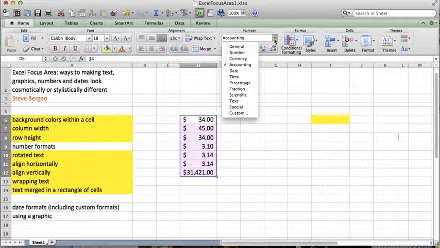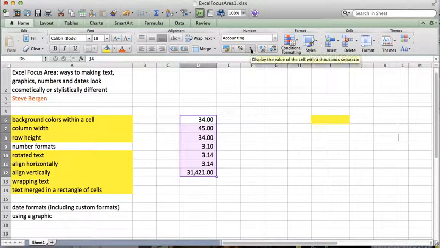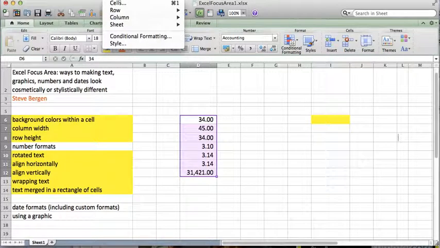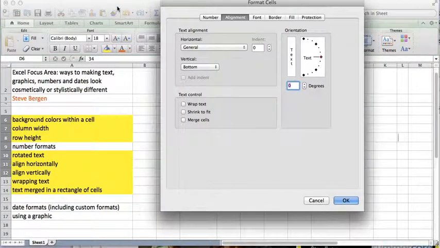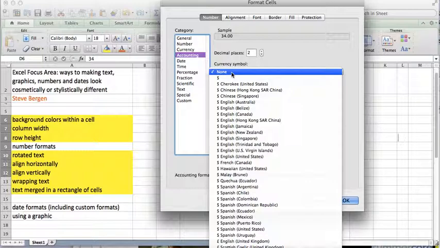Now, this is all under the category of accounting numbers, but you can also do it with numbers, right? So you can have commas or not, and the complete set of things you can do here can be found under Format, Cells, Number, and now here are all your category types, your decimal places, and your number symbols.